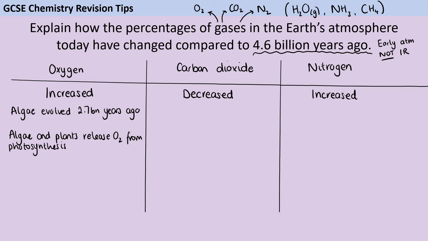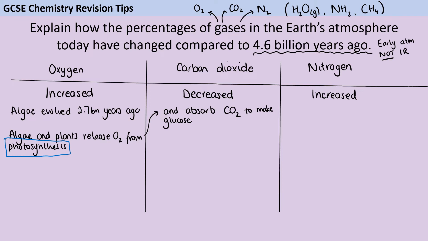Linked to that is what's happened to carbon dioxide, because the carbon dioxide levels have fallen dramatically — that carbon dioxide is being absorbed by plants to use to produce glucose. You do want to explicitly make the link that this is happening because of photosynthesis. If you've laid this out as a table it would be easy to just write that CO₂ levels fell without explicitly saying it's because the plants are doing photosynthesis, so make sure you draw an arrow or write 'photosynthesis' again to make that really explicit. Including 'to make glucose' may earn extra credit from the carbon cycle, but you could probably get away without it here.